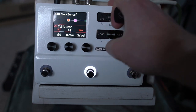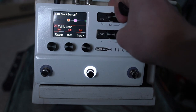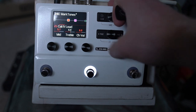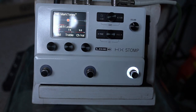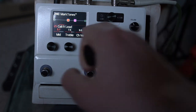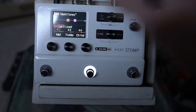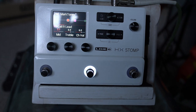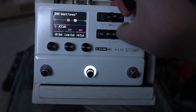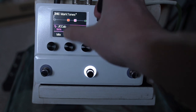And maybe what I'll do also to get the balance a bit better is have the channel volume down a bit lower for the drive tones, and then turn it up for the cleans. That's probably a good idea to try and make it so your cleans have a bit of a better balance to them. I can make up for that level here as well, right? So if we take this up to, I don't know, 10.